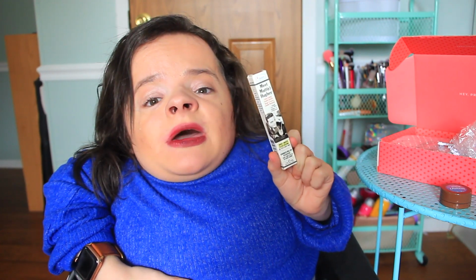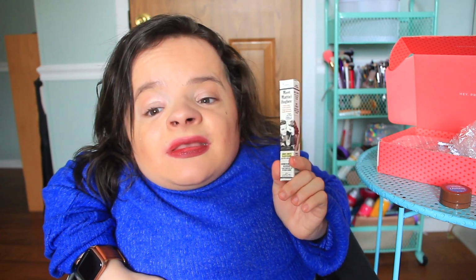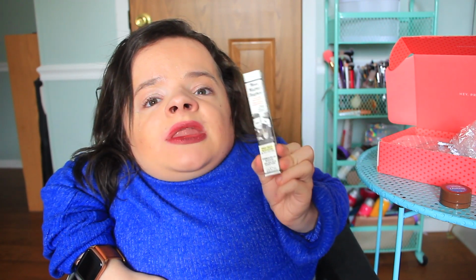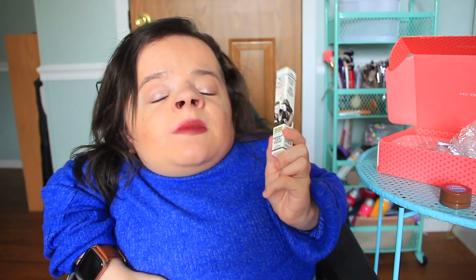I don't usually go in any specific order when I see products I'm excited about in the Sweet Sparkle Beauty Box, but this product is an exception because I saw it and I honestly could not believe my eyes, because I received a product from The Balm. Now, The Balm is considered a more high-end brand, like a luxury brand, and I have received products from The Balm in an Ipsy bag, but it's always just mini sizes. And as you guys know, Sweet Sparkle Beauty Box is full-size products, and I received a full-size The Balm Cosmetics lip product. This is probably the nicest brand that I have ever seen in my Sweet Sparkle Beauty Box.